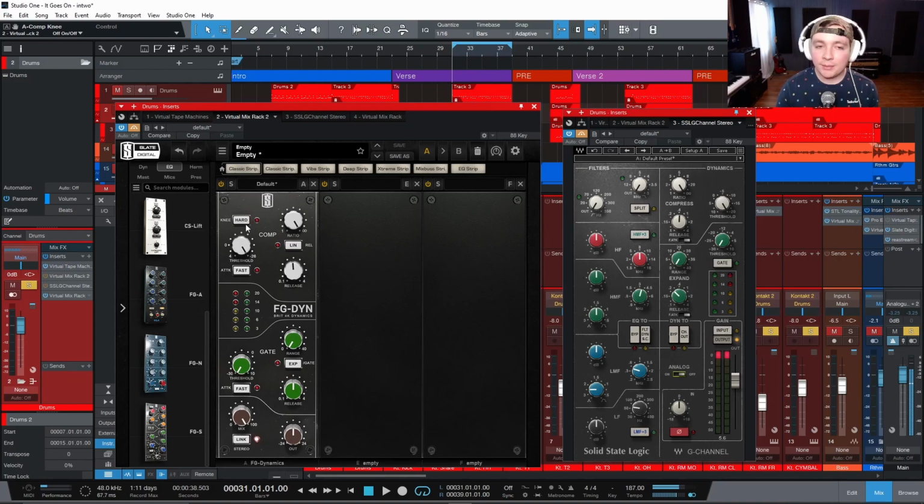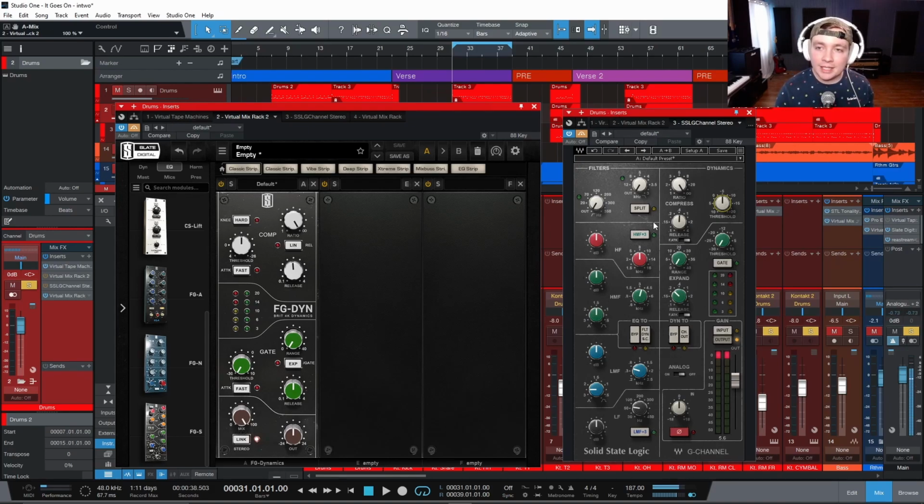So we also have a couple extra buttons here, and the threshold goes to negative 26, and this threshold goes to negative 20. So I wanted to start off the video by putting all of these settings at identical numbers. And then I want to try to put the plugins at the identical knob spot, so turned up all the way and then on like halfway, because the numbers are different between the two, even though the knobs are still at 12 o'clock. So I want to make sure that you guys really have an idea of the differences between these plugins, even though they are emulating the same style.